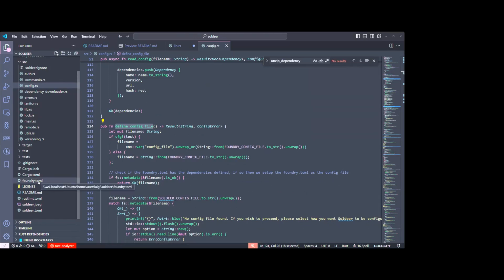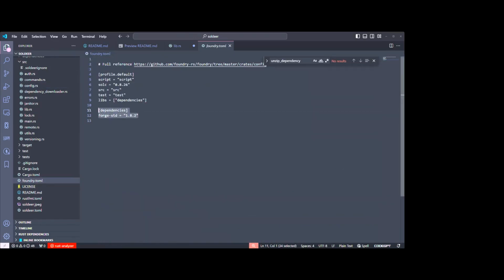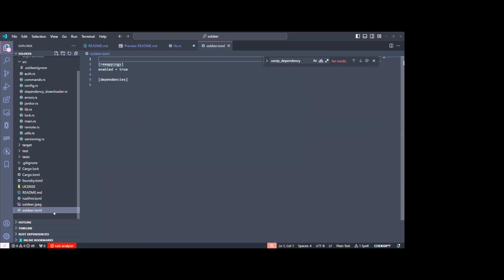So we talked at the beginning about Foundry Table and how we set the dependency, but if you don't use it via Foundry and use soldeer as a standalone CLI, we also have soldeer Table. Soldeer Table mimics as much as possible the Foundry Table, and you will use this as a config file.